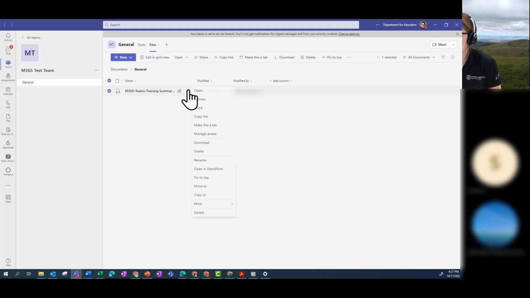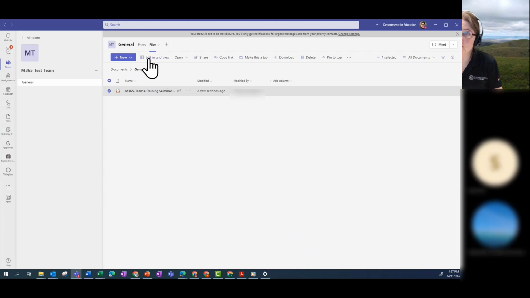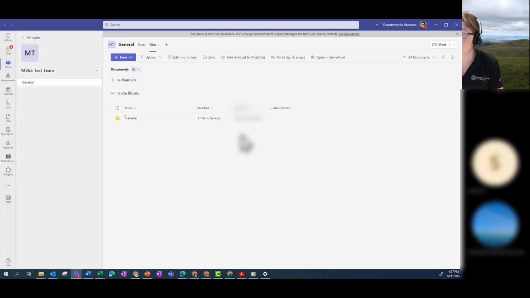Also, if I look at the 3 dots within Teams, I've got a whole lot of things that I can do in here as well, like properties. One thing that's great if you've got OneDrive for Business on your computer is you can also sync your Teams files. So from the general channel, I'm going to go back 1 level into Documents.